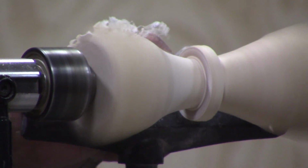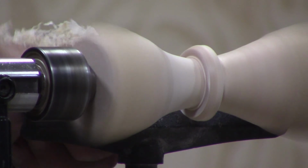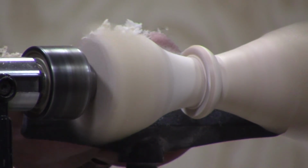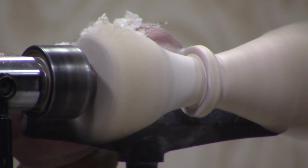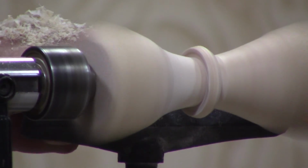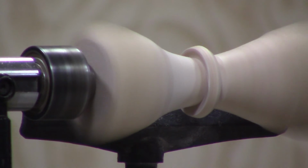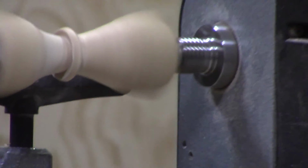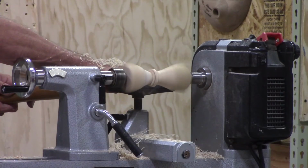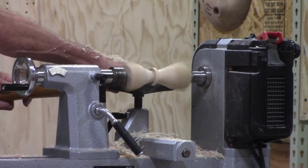Round over your top like you would any other bead. And then, with that undercutting, you're writing your bevel here, so you're actually cutting the undercut and knowing about the actual ring itself. Anything that's in this area here is nothing more than waste. If it gets chewed up, you don't care, if you're gonna turn around and clean it up afterwards anyway.